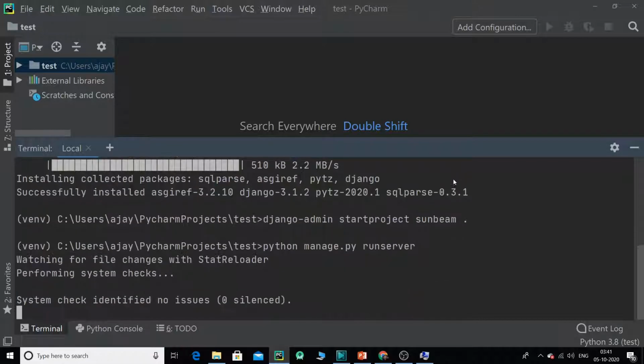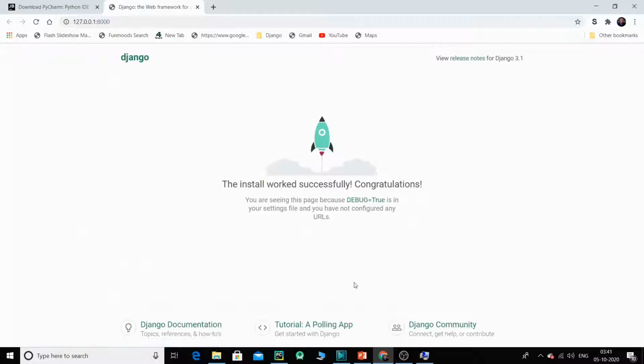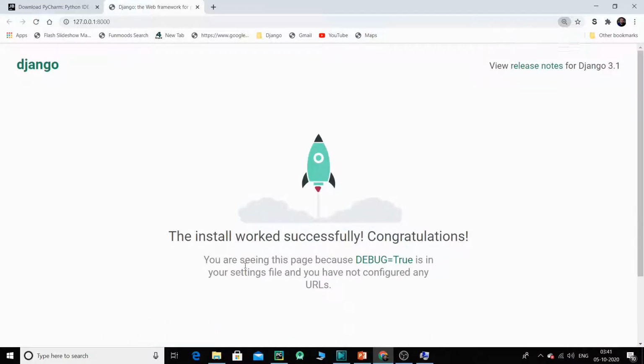It shows the server address, starting the development server at a certain location. If I click on this, it is going to open in the browser, and this is the screen that you're going to come across. This says that everything went smoothly, the install worked successfully, congratulations. This is the first output that you got from Django.